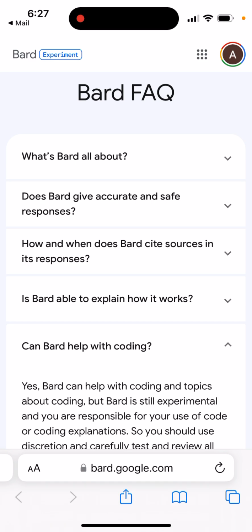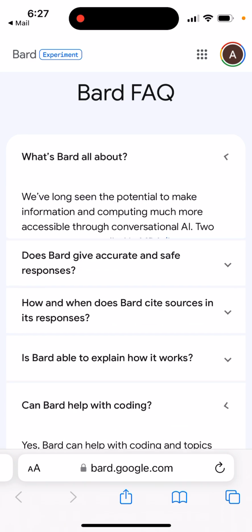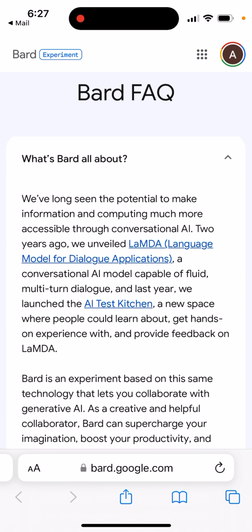If you're outside of the US, I don't think you will be able to access it. For sure, in some European countries it's not available, and in many countries around the world. Maybe in Canada it's available, but for sure it's in the US. Then you can just sign up and it's free, and then you can try it out. Then there is some FAQ page. You can just read it through.